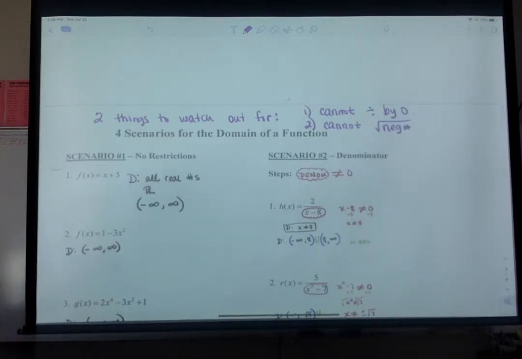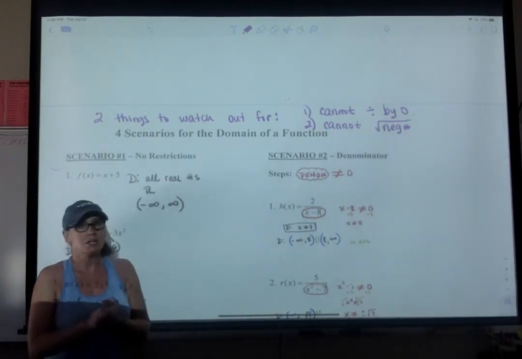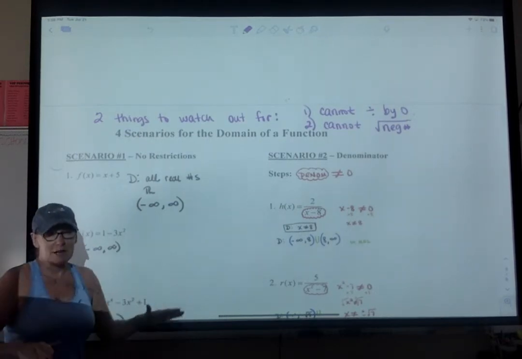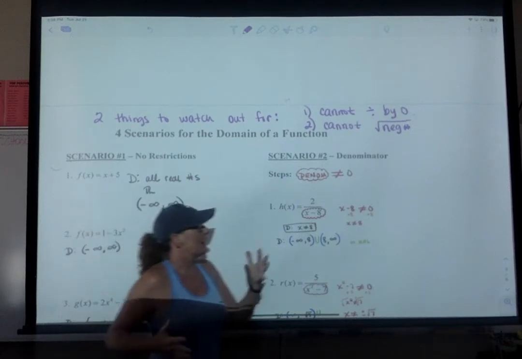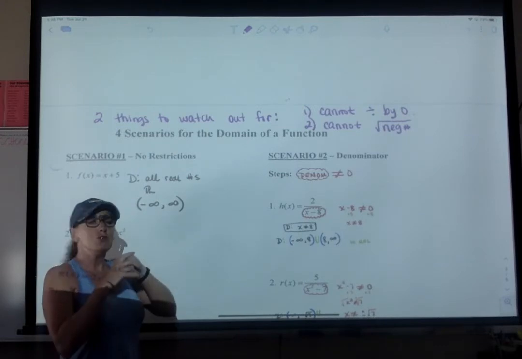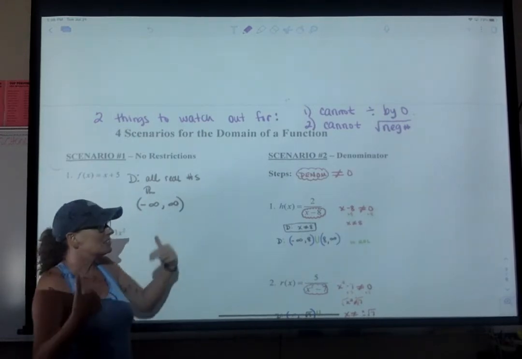Now, I know, in Algebra 2, you all talked about imaginary numbers, and you found a way to square root negative numbers, and you would use an i, the little lowercase i for imaginary. However, what we're doing right now in this chapter, we're looking at real numbers, not imaginary. So forget about imaginary numbers for just a minute. In the real number system, it's not possible to square root a negative. You can do anything else besides those two things.